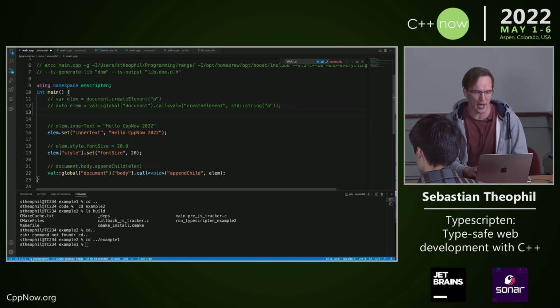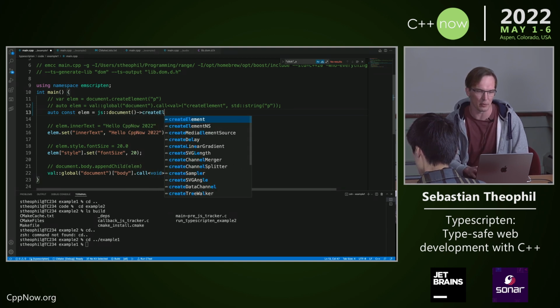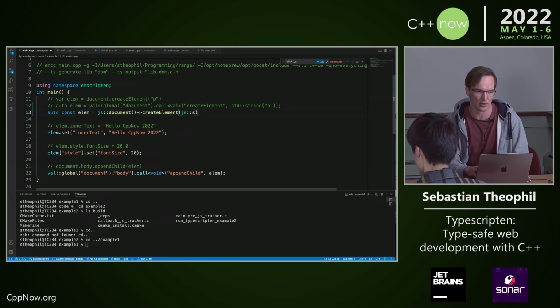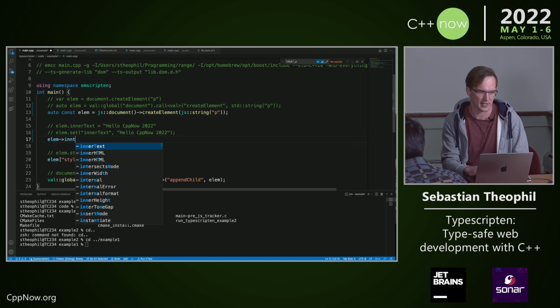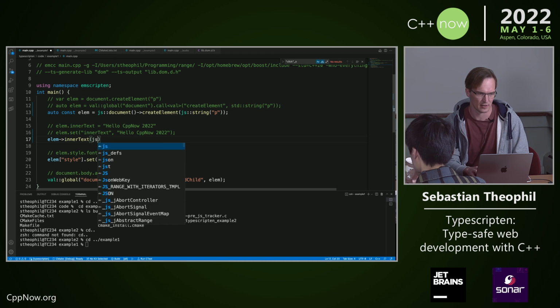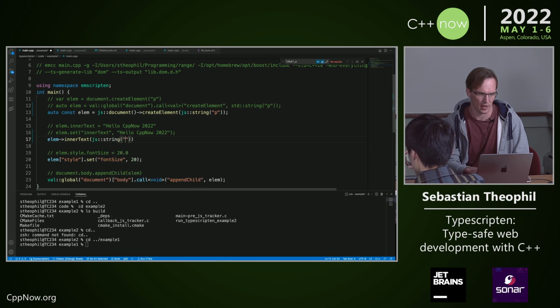Wouldn't it be better if we could write something like this? So we call a method, we get the global document object, and then we actually call the createElement method that we want to call. So we create this paragraph thing. Same here. Let's set the text on this to hello CppNow.